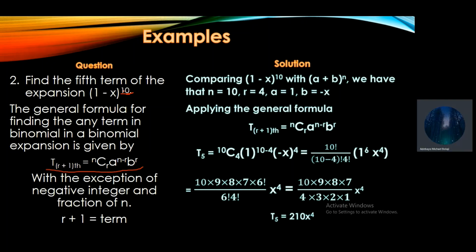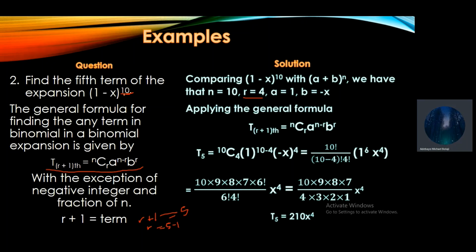When it is a fractional exponent or a negative exponent, of course use another formula, but not this formula. And now, how do we find our r? We find our r by saying r plus 1 equals our term. What is our term here? Our term is 5, so we can say r plus 1 equals 5, right? If we collect like terms here, we have r equals 5 minus 1. 5 minus 1 is what? Is 4. So the value for our r is equal to 4. So that's why in this case we have r equals 4.